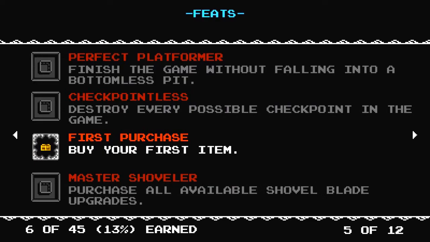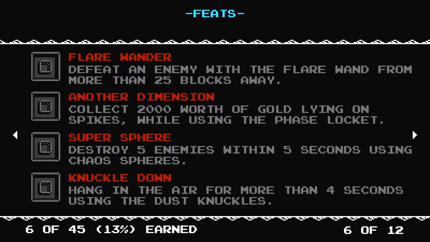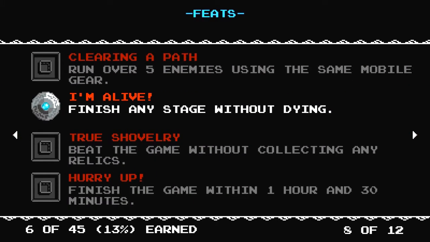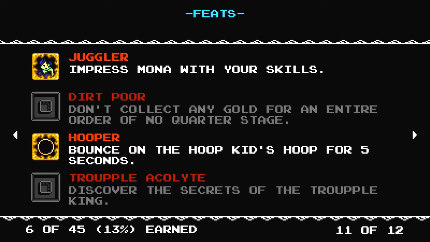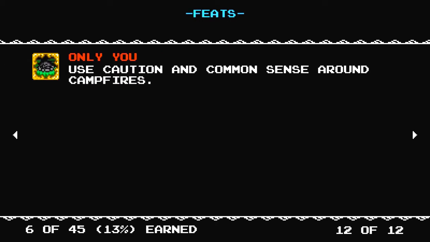One of the really hard ones is completely inconsequential, and happens in town. I have... Oh, finish any stage without dying. Oh, sweet. Let's see, I have it. So it's near enough the end. Ah, here we go. Bounce on the hoop kid's hoop for 5 seconds. That is much harder than you'd think it should be.